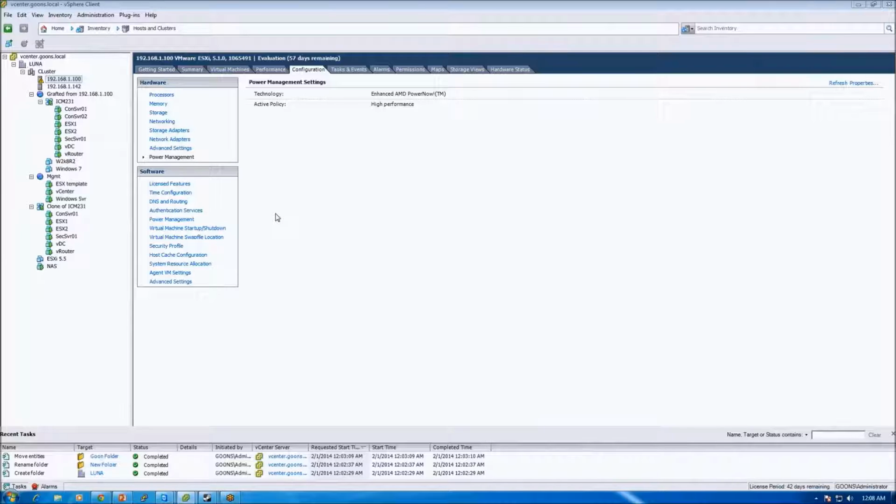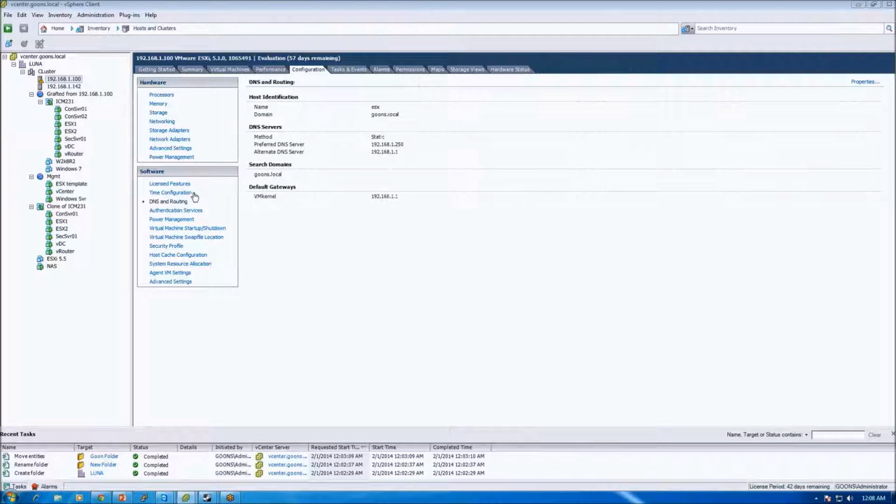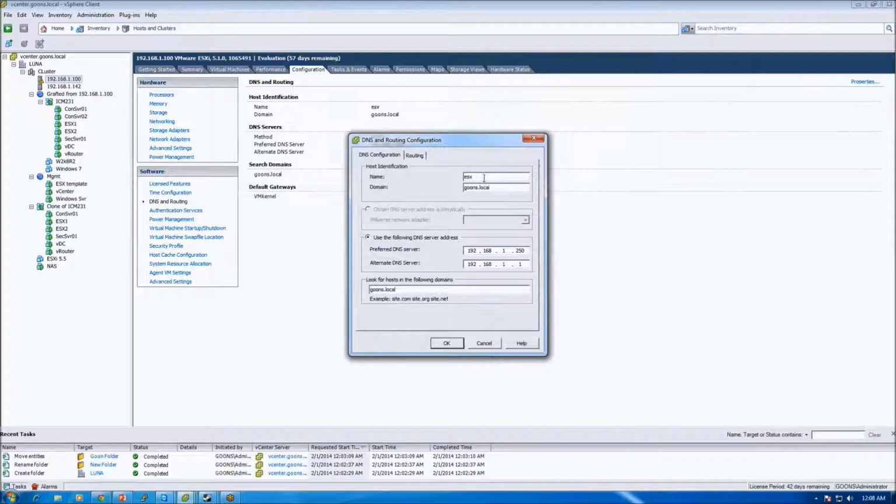Limit permission. Adding to the domain is not a hard task. Once you have your DNS and routing set up properly, you're pointing to something that can resolve your domain, and you have a valid domain name. A lot of people get hung up and just leave this as localhost. You have to change it or else it won't join the domain.